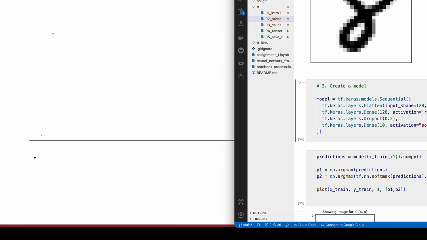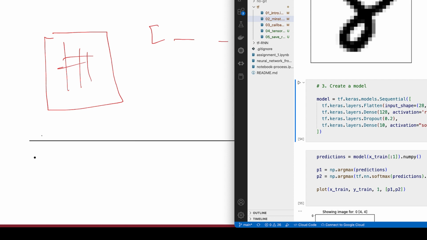So you have an input to your deep neural network, and then you flatten it into a linear array, and that gets fed into the 128 units, 1, 2, 3, all the way up to 128.